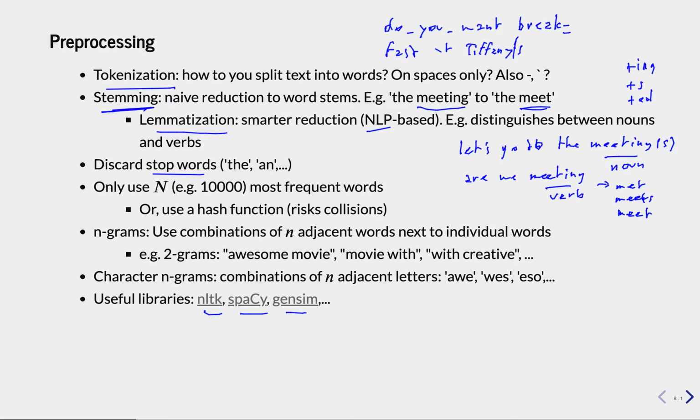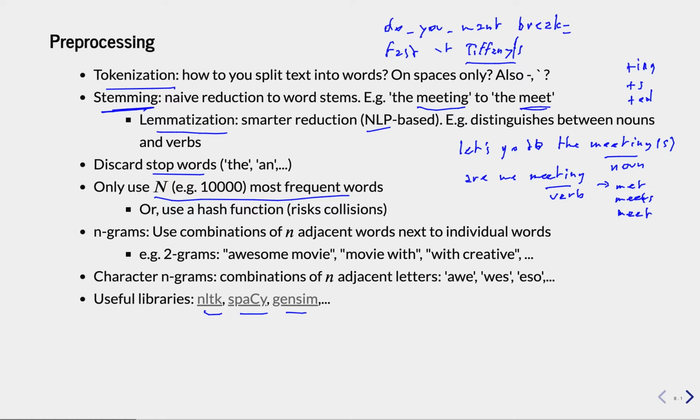Another common trick is to only use the most frequent words. If you have an infrequent word, like maybe Tiffany's, it's a very uncommon word, and you may want to ignore that in the text because the word is so rare, it doesn't often occur in text, and so there's not much to learn from. If this word only occurs in one text, the model is unlikely to actually learn from that unless it overfits. You don't want that.